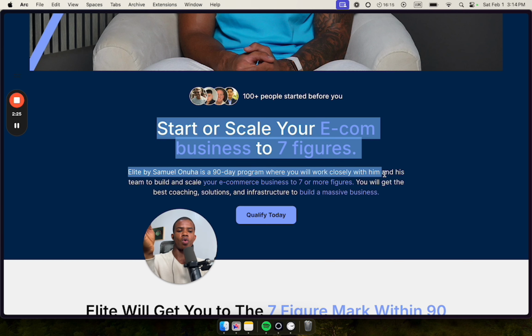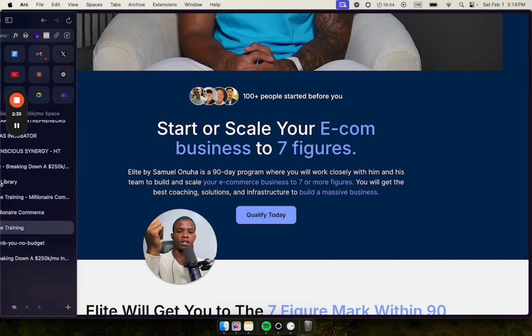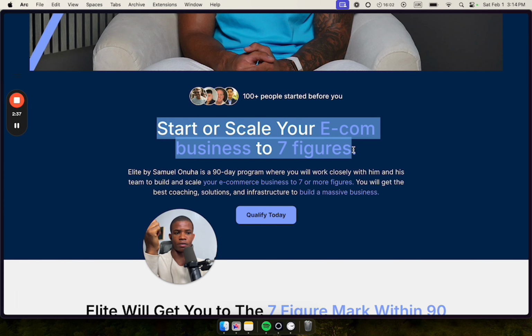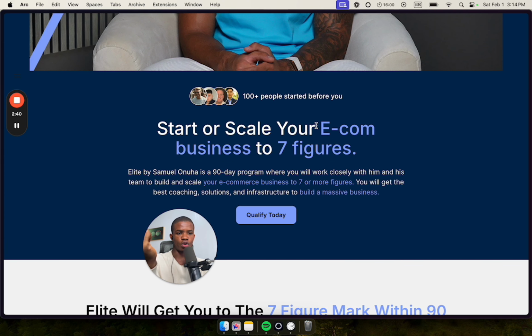So this is going to work for a warm audience, but it's going to be way more optimized for the traffic, whether that be organic or cold traffic, which is basically paid traffic. It's going to be way more effective if he has more curiosity here, if he has a dream outcome attached. Yes, there's a dream outcome here, which is scaling your e-com business to 7 figures, but it's not granular. It needs to be granular.